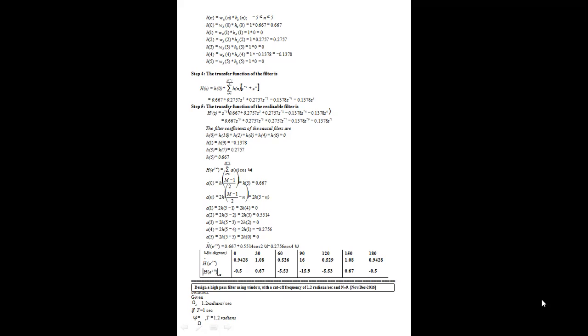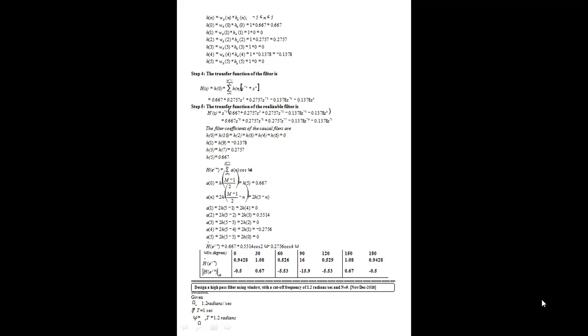Okay. And the last step, we need to find out the real values and the imaginary values by using the formula H(e^jω) equal to the summation n equal to 0 to (M minus 1) by 2 of a(n) cos(ωn). So substitute the value of a(0), which is h((M minus 1) by 2). So we are able to get the value of h(5), which is equal to 0.667. For the value of a(n), that is starting from 1 to 5, we get 2h((M minus 1) by 2 minus n), so 2h(5 minus n). So now find out the values of a(1), a(2), a(3), a(4), and a(5). You are able to get the values around 0.5514, 0, minus 0.2756, and 0.